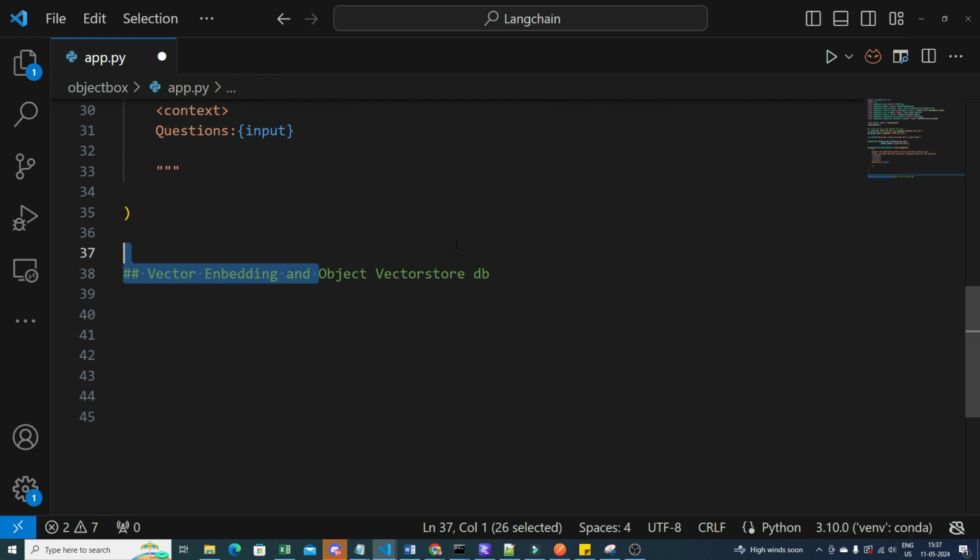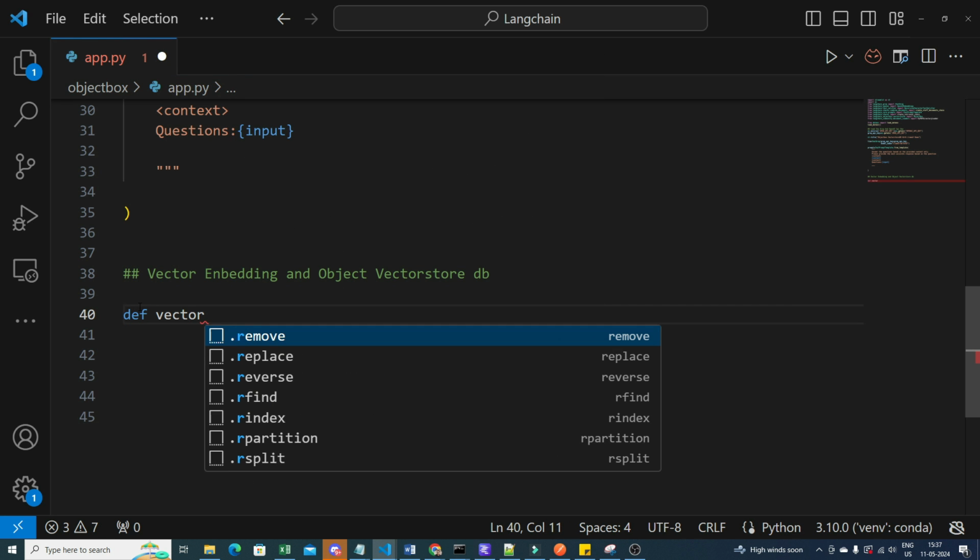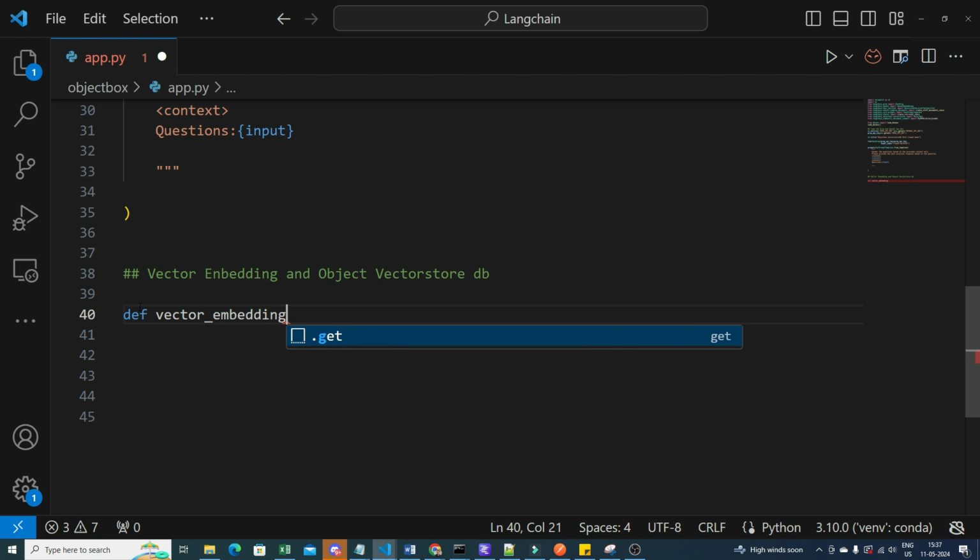Here we will be able to see how we can save the entire vector store database, that is ObjectBox, locally. So I'll create a function and say this will be my vector_embedding. Whatever vector database I'm going to create over here, I'm going to make sure that it is an ObjectBox vector database.